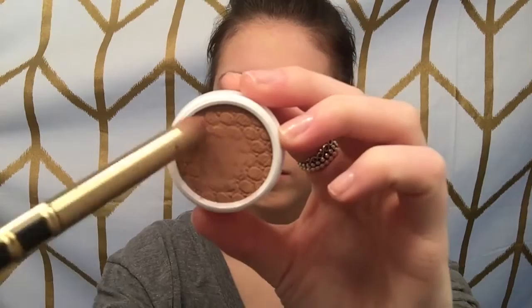So if you want to see this tutorial using Where the Light Is and Where the Night Is, just keep watching. So first I'm going in with Combust from my Naked Smoky Eye palette, and I'm just using this as a transition color. Next I'm taking Cornelius from Where the Light Is, KathleenLights' ColourPop collaboration, and I'm just using a really stiff synthetic brush to work that into my crease.